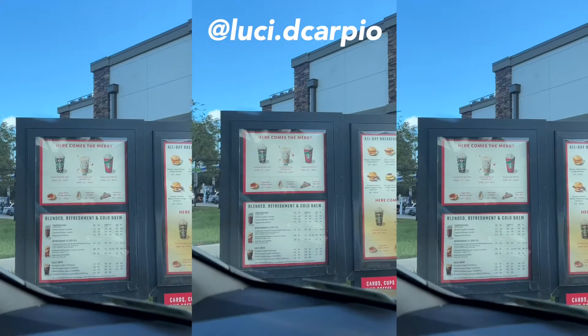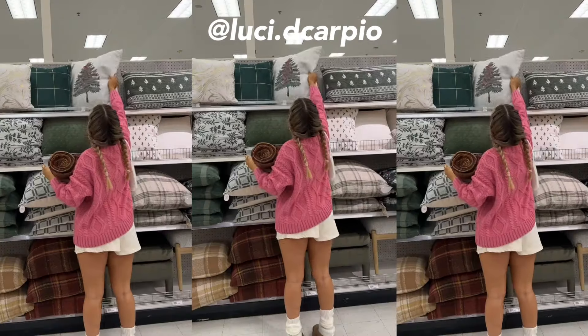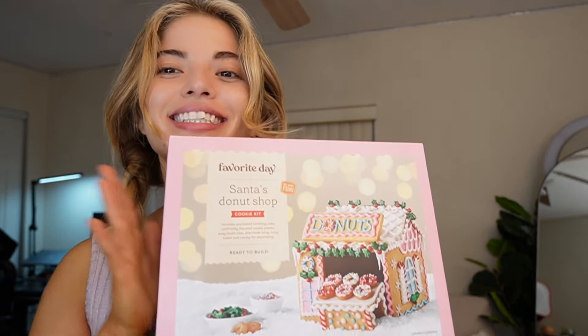I went to Target with my friend Kristen — here's a quick clip of our adventures today, it was so much fun! I'm so excited for the holidays, and even though it's mid-November right now I'm already hyped. I got this cute mug I'm gonna use all of November and December — my morning coffee is gonna be in this mug every single day. We also got gingerbread houses, which we're gonna be building, and that's gonna be in the next YouTube video!